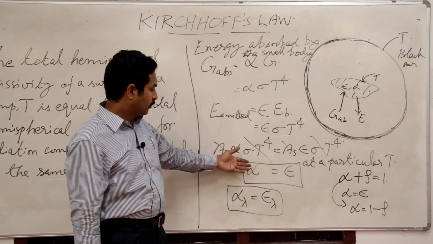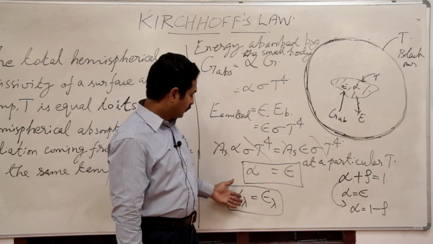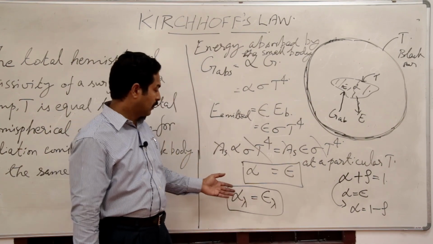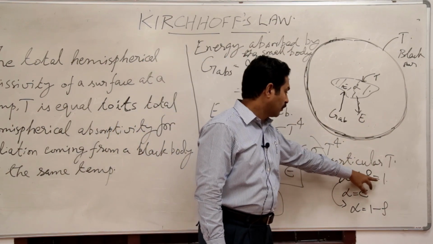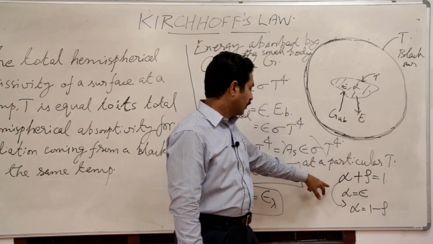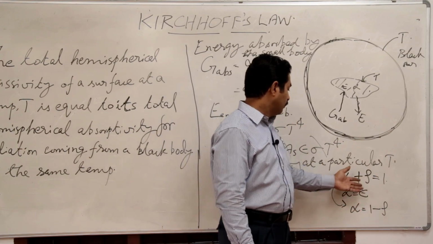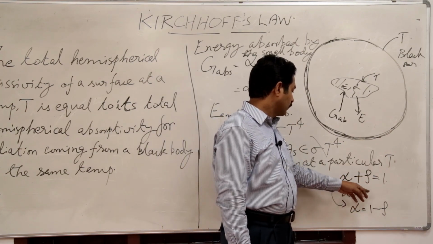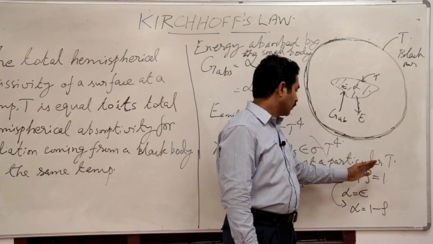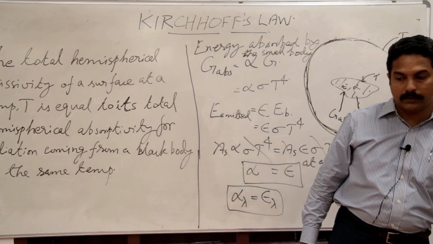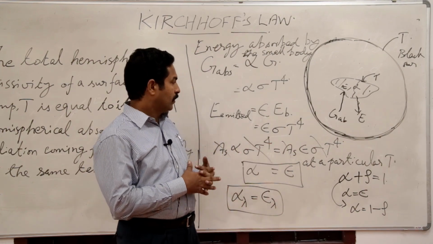For spectral quantities, for a gray surface, for a diffuse surface, spectral hemispherical absorptivity is equal to spectral hemispherical emissivity. The significance is that for an opaque surface, alpha plus rho is equal to 1. Then by knowing only one quantity, we will be able to find all the other quantities for an opaque surface. If we know the value of emissivity, we can find out absorptivity or reflectivity. So this is the significance of this particular Kirchhoff's law.